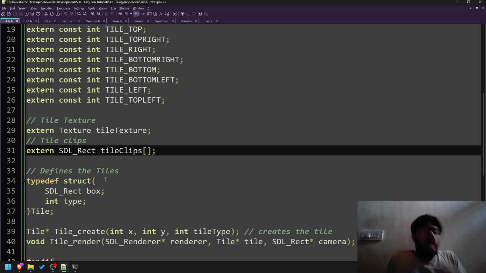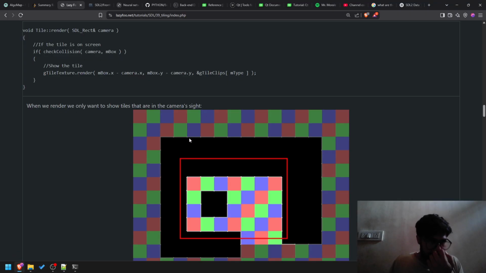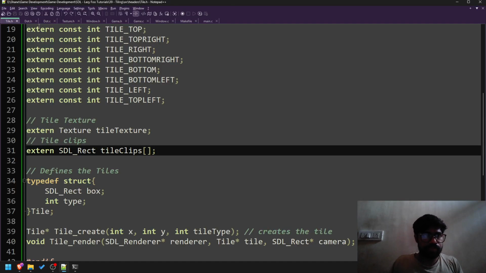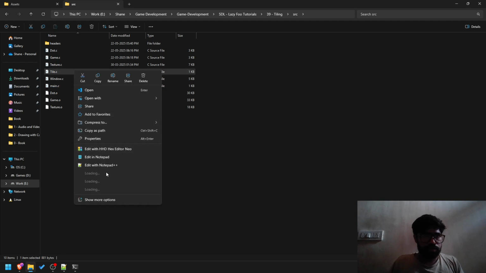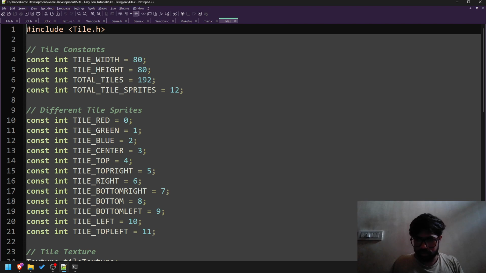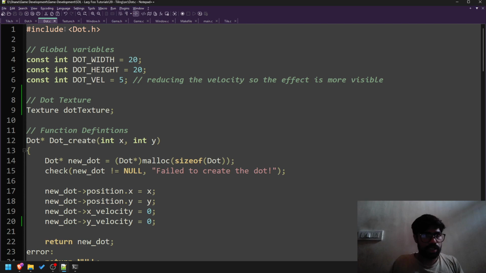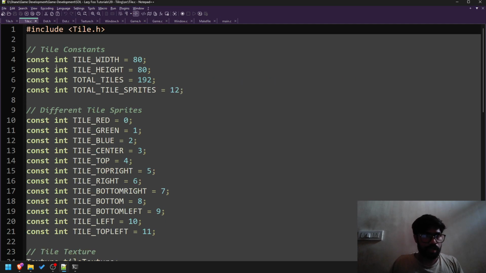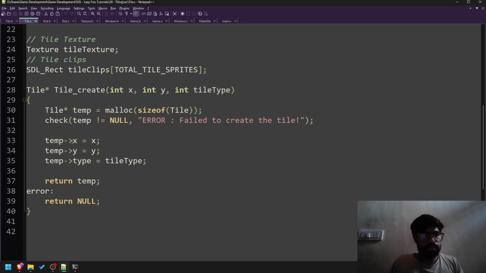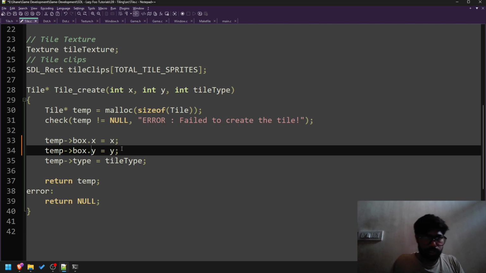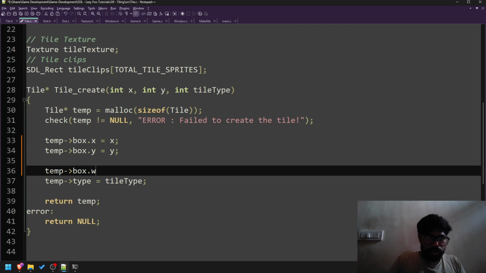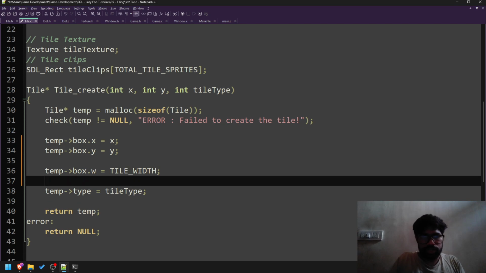My bad. There we go. Let me just fix this and let it compile once. Box dot X, box dot Y, box dot width equals tile width, box dot height equals tile height.